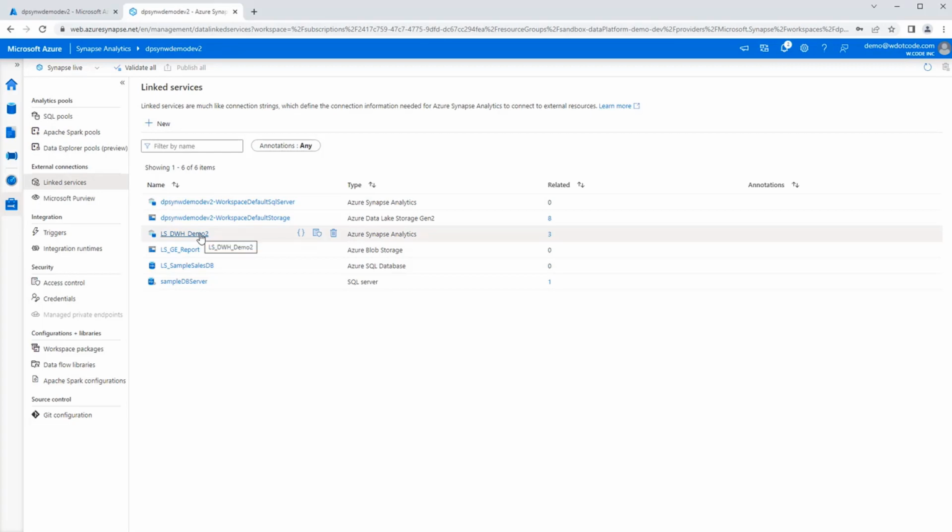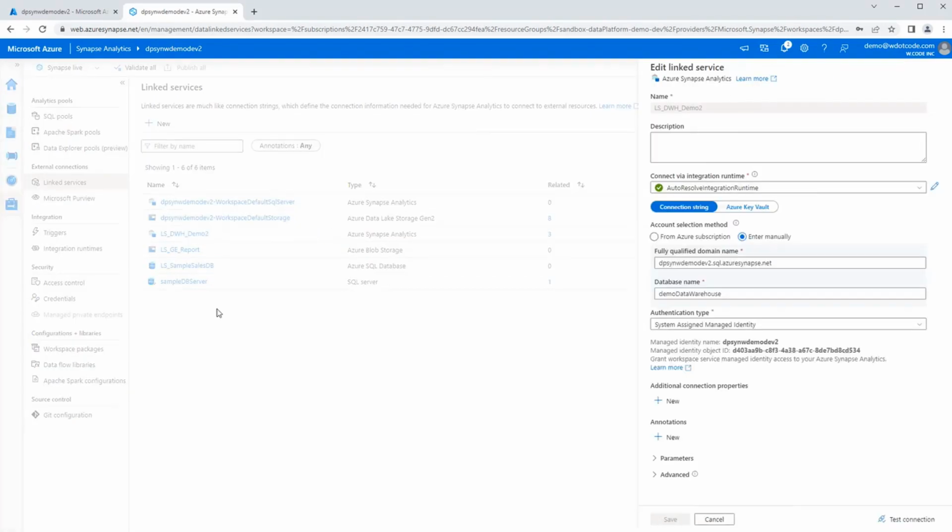Another connection that I've already created is the connection to our dedicated SQL pool. It's pretty much the same steps as before, except that since our Synapse owns the dedicated data warehouse, the dedicated SQL pool, we can use something called a system assigned managed identity.